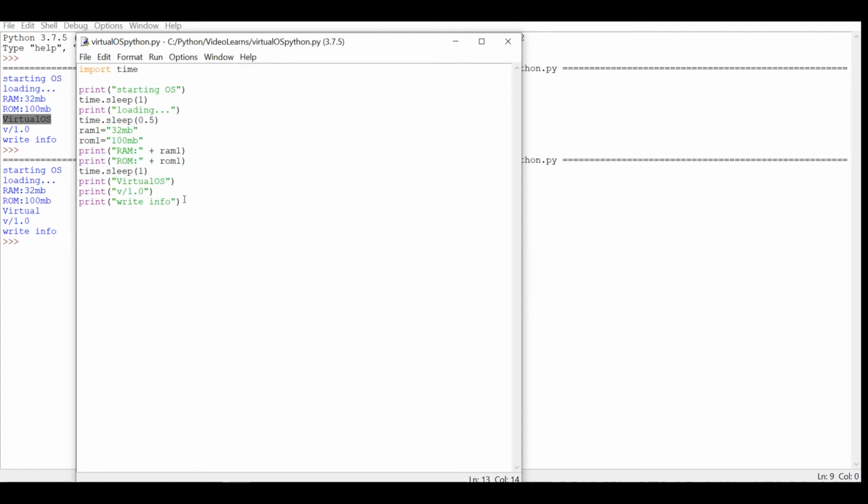So the next we need to do some commands for the command line. We need to write always in this command line, so write while true.